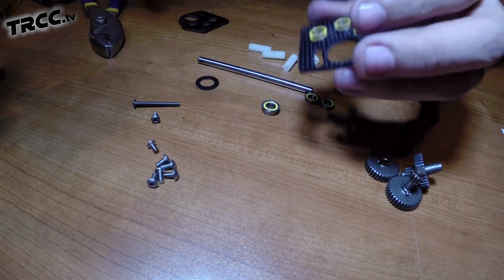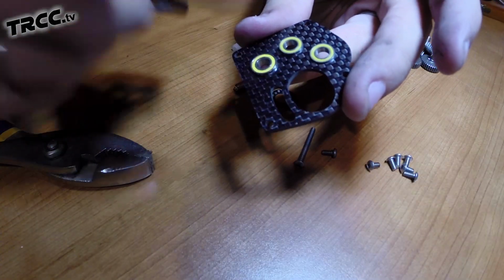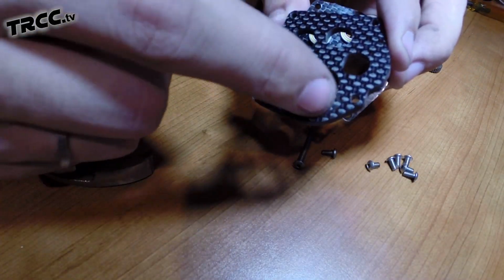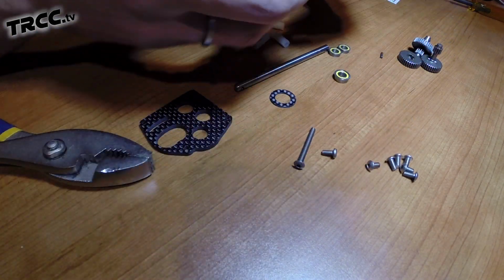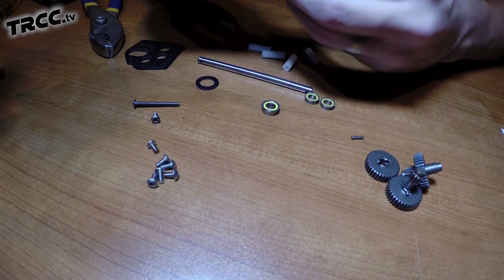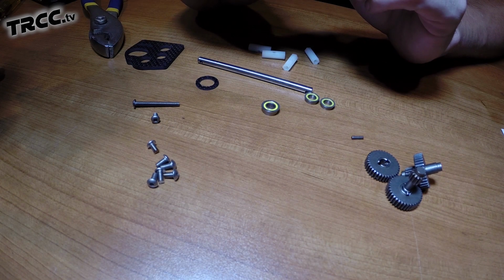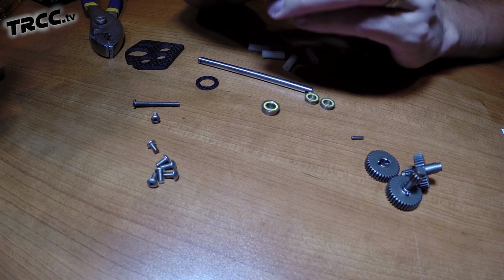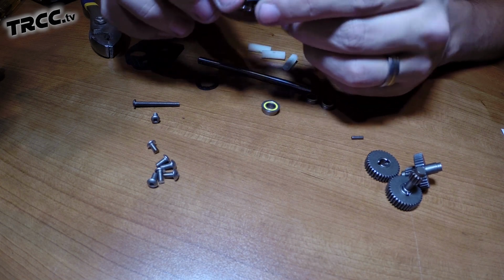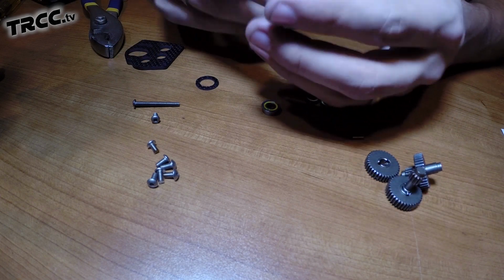So this is not the motor side. This one has a larger hole there and a larger hole there, just so you can put your driver through it to adjust the motor. This one has the smaller holes for the motor. So on this one, okay, no, that's fine. Okay, so on this one, the recessed areas are actually the inside of the plate.